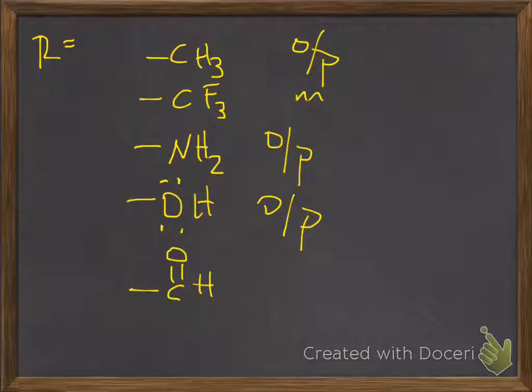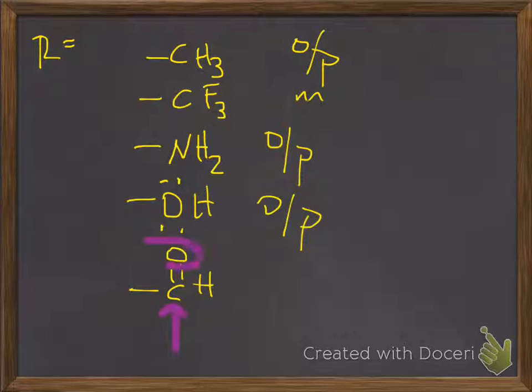Is an aldehyde. Well, now if we look, the atom that's directly attached to the benzene ring is a carbon. If it was an alkyl group, something like a methyl, ethyl, propyl, or even an alkene type of group, it could add electron density to it. However, it's not. It's a carbonyl group, an acyl group.